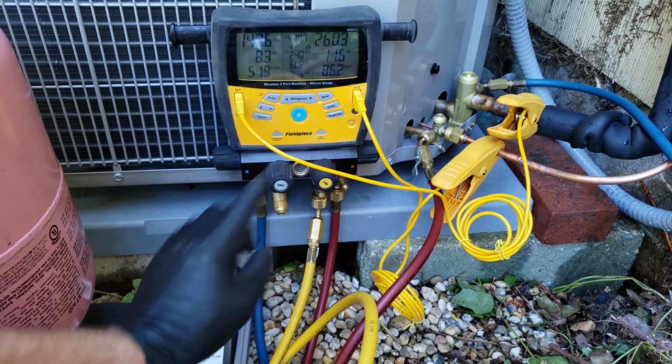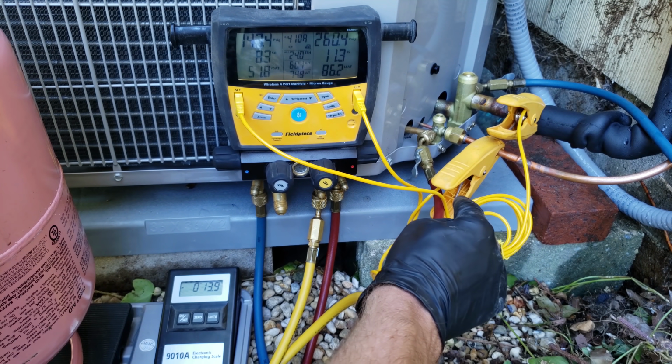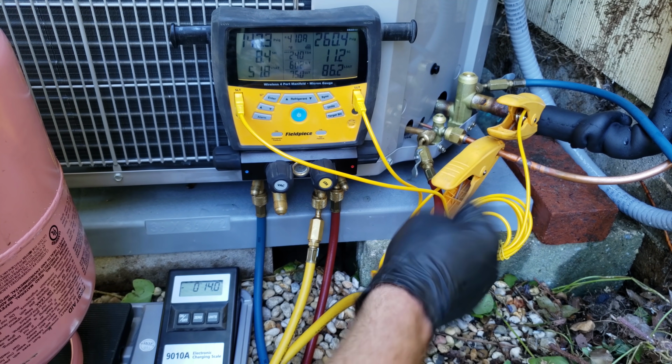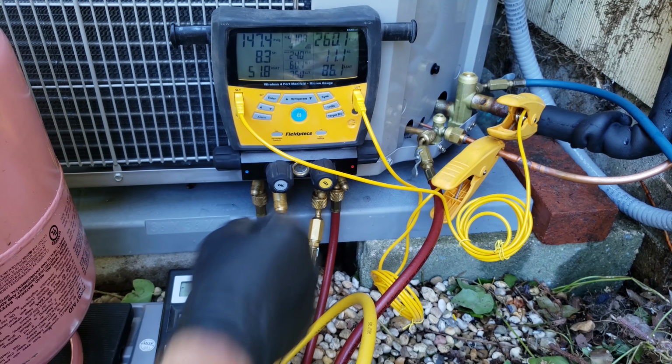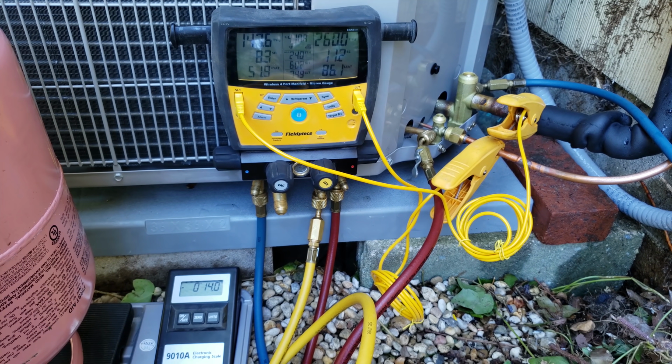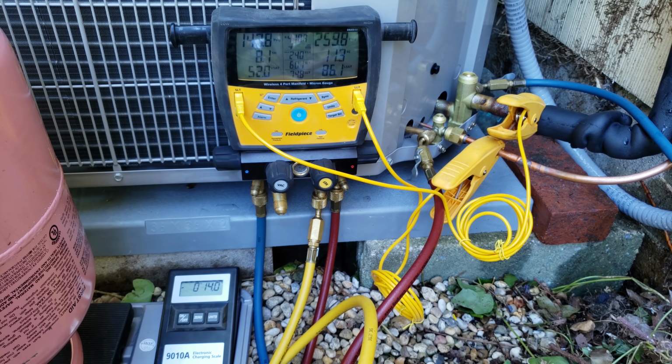You see our subcooling is approaching 12 degrees, but what we're going to be doing here is charging the refrigerant that was in this hose into the vapor line as well. It's called the disconnect procedure. So I'm going to shut this valve, and then we're going to unscrew that, and this way we get a lot of the liquid refrigerant that was in this hose back into the system again. So we are looking at 11.3 degrees.